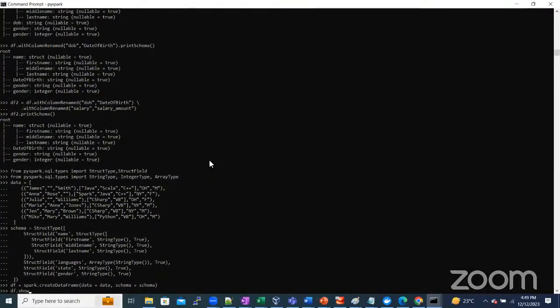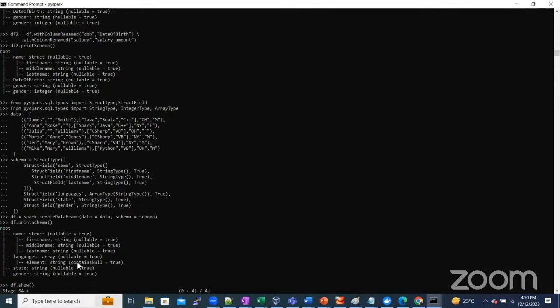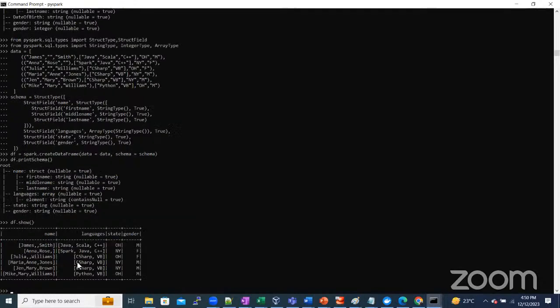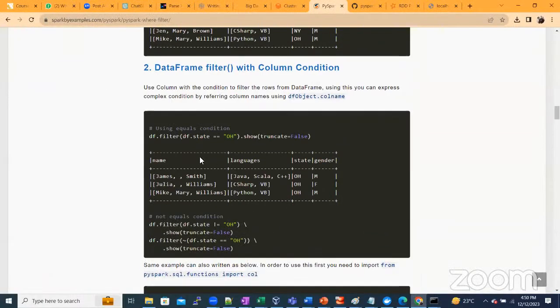Now data frame dot show. We first print the schema. Here we can see name is of type struct, language is of type array, and then state and gender are flat columns. So we can check the result. Now we can apply a filter condition.